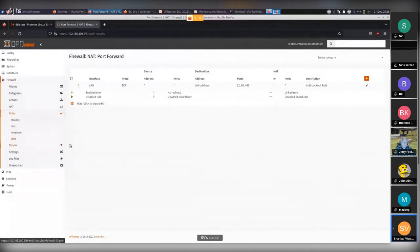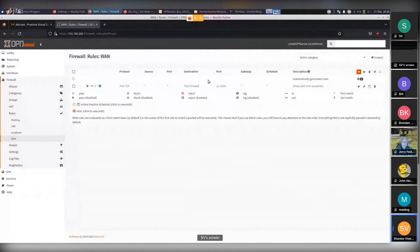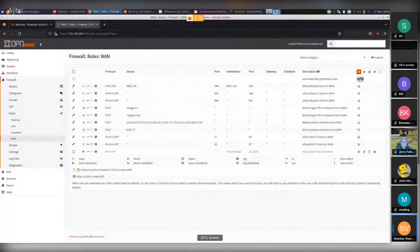And then under rules, this is where it gets interesting. You have your LAN, and by default, anything on the LAN is allowed to go out. And if you go on the WAN, basically nothing is enabled. So these default set of rules are all those things that I mentioned. So all private networks are blocked. All this list of bogons, which is basically an alias that already exists. And if you want to create other aliases, you can do that too under the aliases tab here.